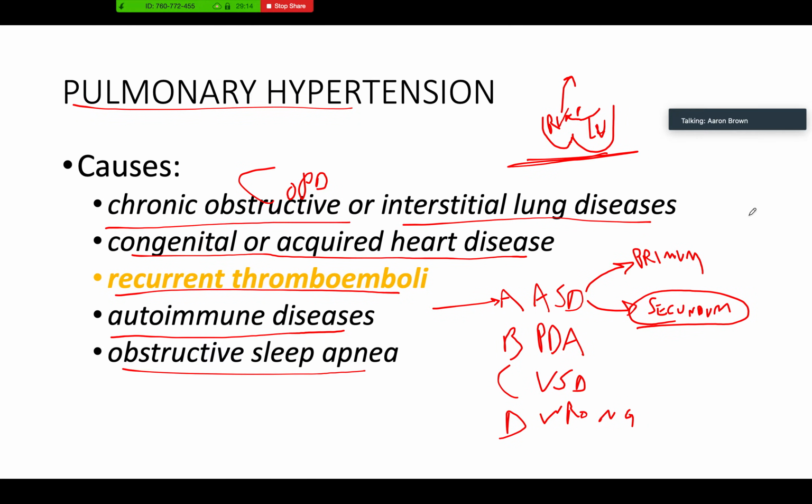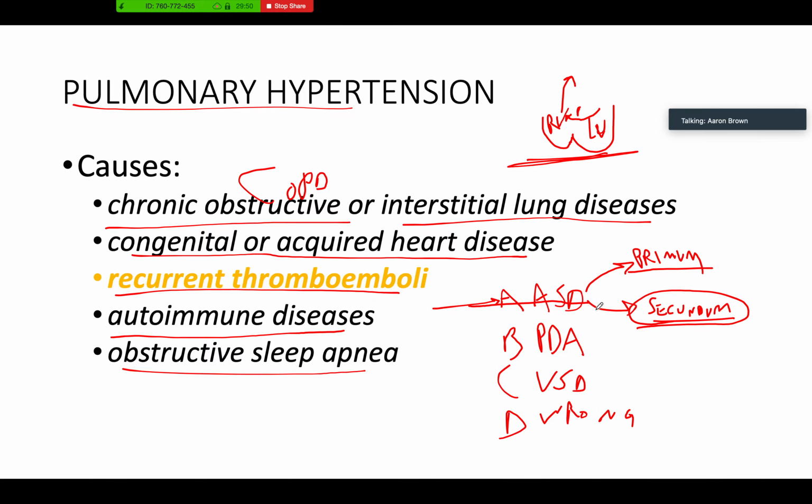This is AKA our foramen ovale, right? And so in normal physiology, in our growing fetus, that is an important thing to stay open because that's going to allow oxygenated blood coming from the mother to pass from the right heart to the left heart and be pumped to the entire system. So during development, it's normal to have this open. If it stays open after birth, we call it that ostium secundum, and that is the secundum type ASD. That one's more common. Primum is more associated with Down syndrome. Okay, great. But this is not our right answer. This is not the most common congenital heart defect.